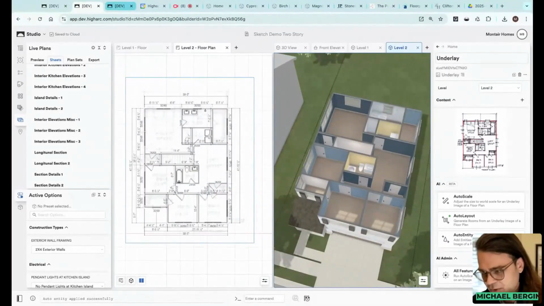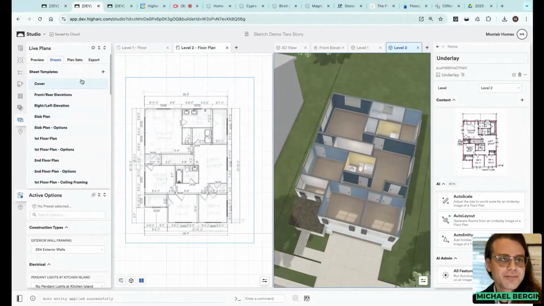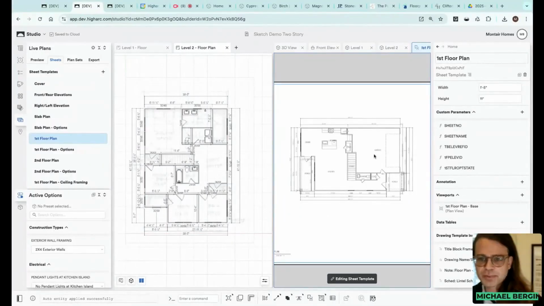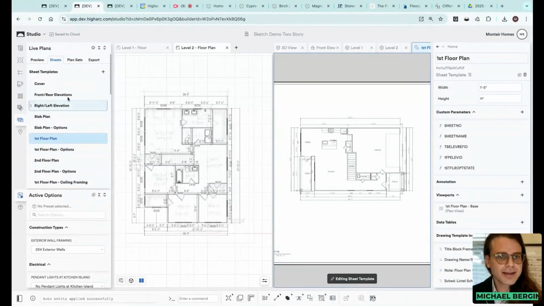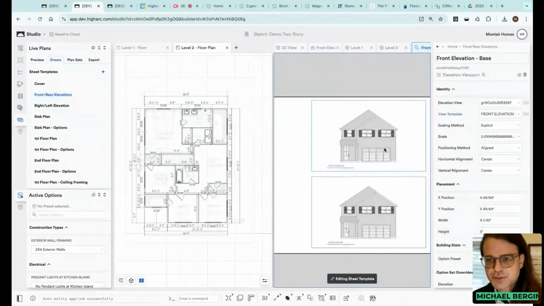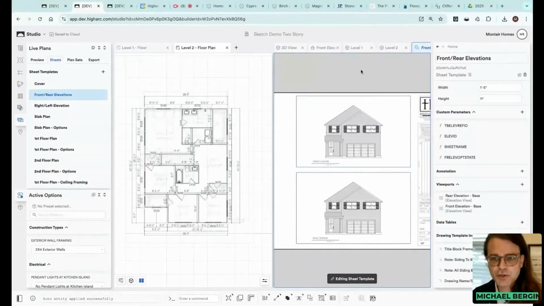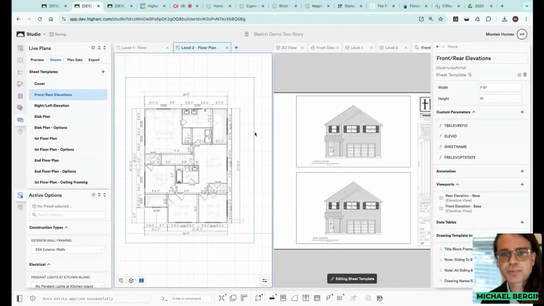And of course, everything that I'm showing you here today works across our entire suite. So from the ERP integrations to the live plans, complex construction documents, which I actually had set up here. So we can see if I go to my first floor plan, you can see that first floor plan has been set up here. I have my elevations. If I go to my elevation page, and if I wish to make any changes to those, I do so following the same workflows that Carson demonstrated earlier. So you can get to the point where you have a full construction document set that's laid out in just a few minutes. And if you're at the conceptual phase of your design, often that can be helpful to get everybody aligned and on the same page early on in the process.